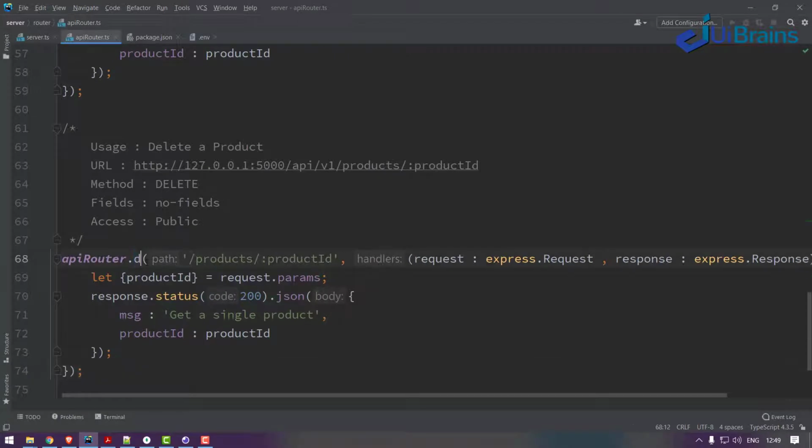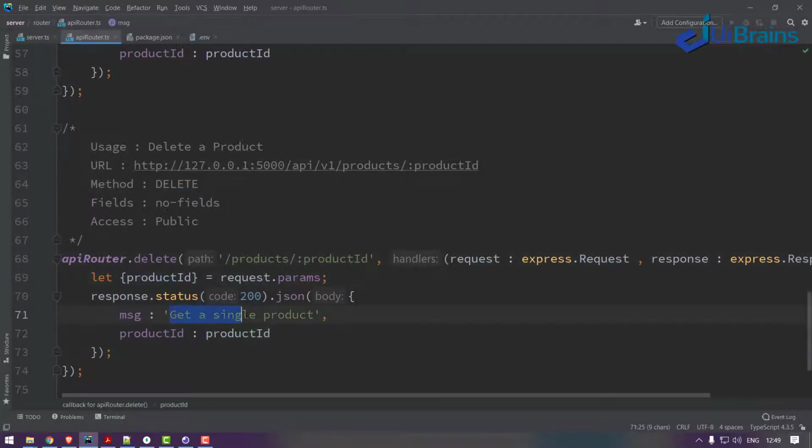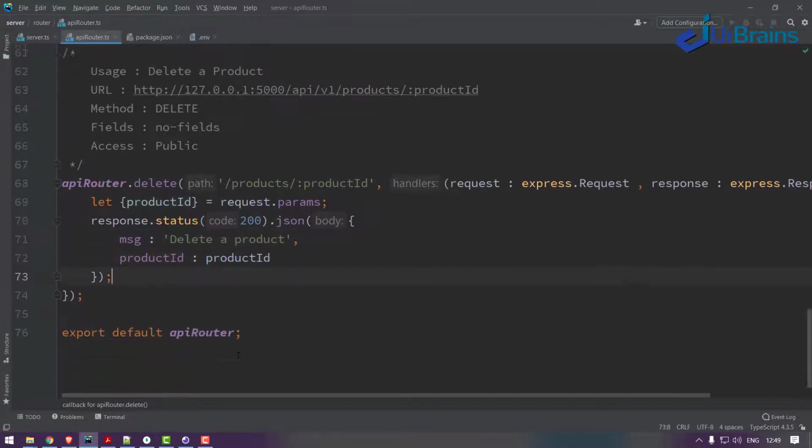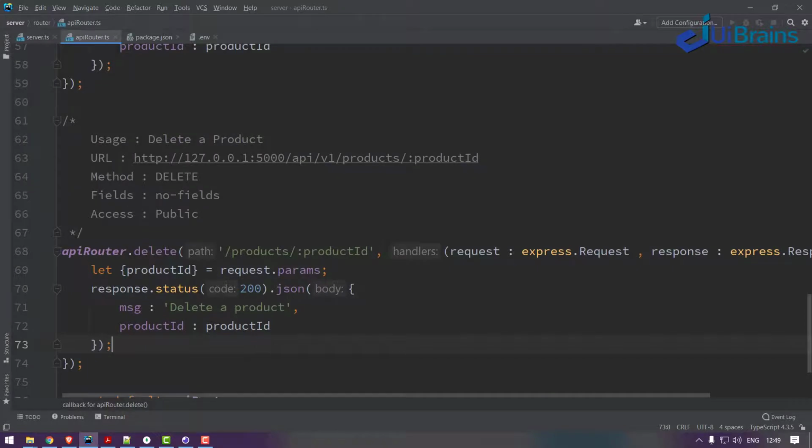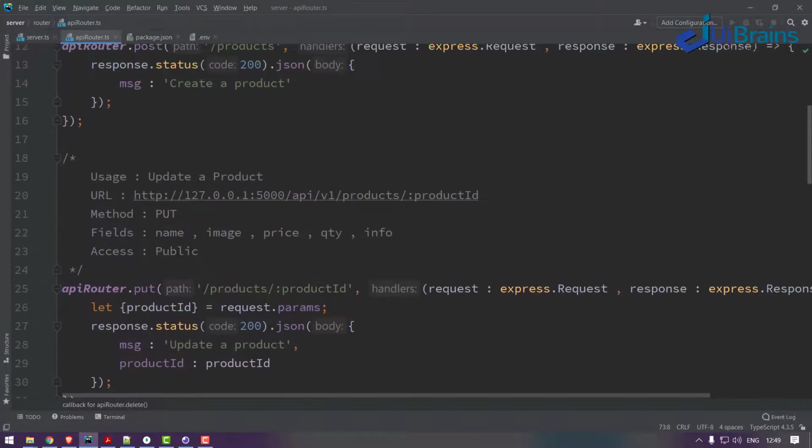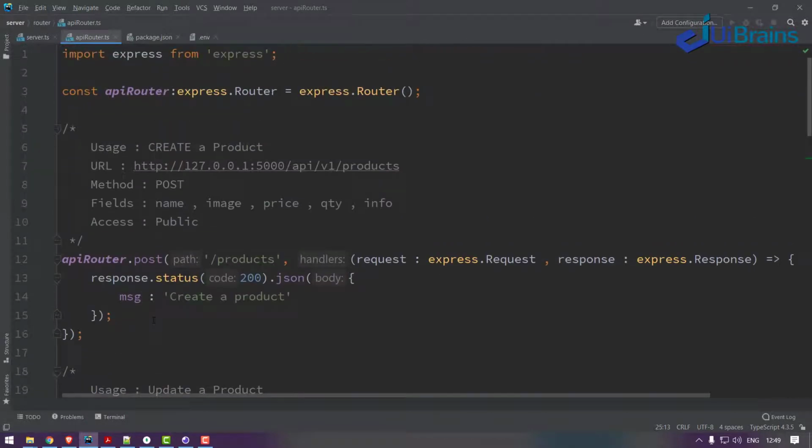So okay, and this will be a delete request. Method is delete, and product ID is common, and the ID you get from the URL. And let's say delete a product with ID. That's fine. So we have made a dummy configuration, I mean a dummy response, for each request of API.